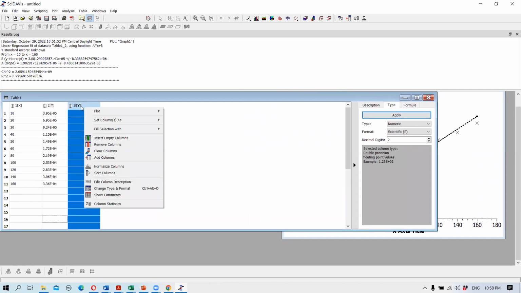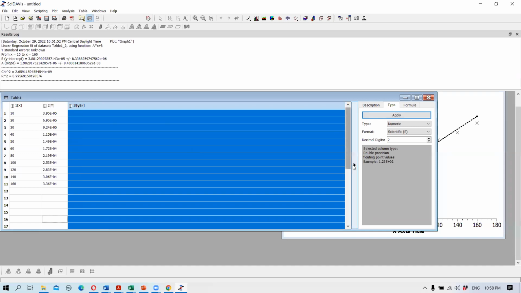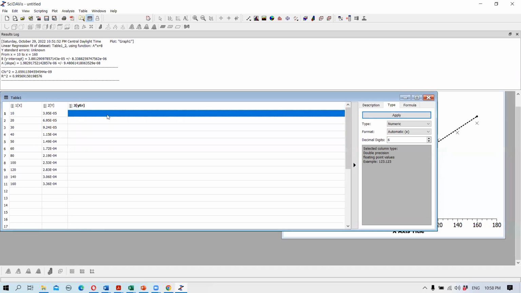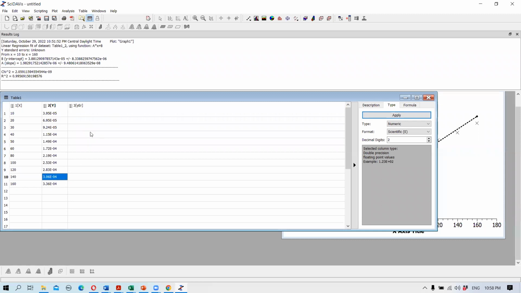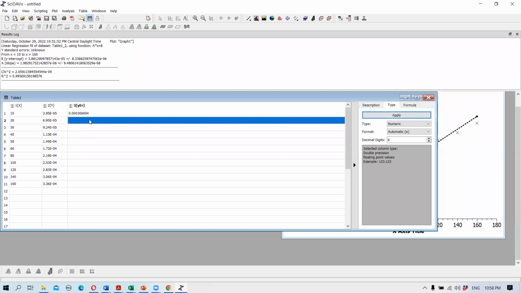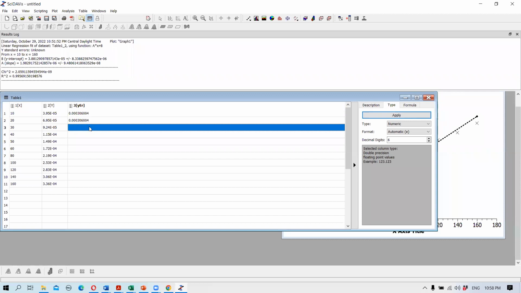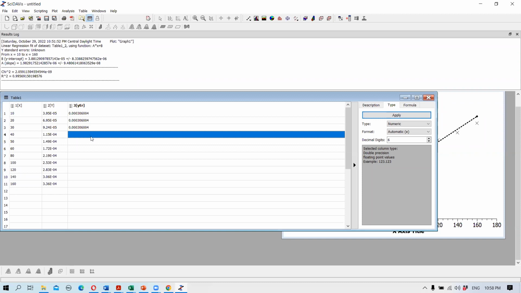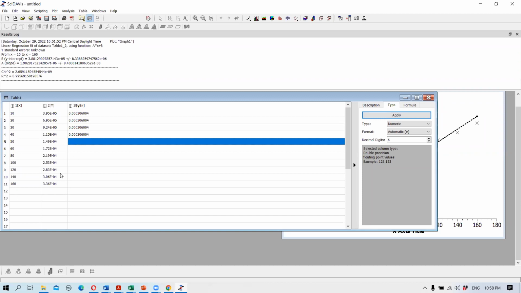You need to first select, is it Y error or X error? It's going to be Y error. Then I'm going to put, let's say, a number. Now remember, these are extremely small numbers. I'm quickly putting some number just to show you how to put error bars.